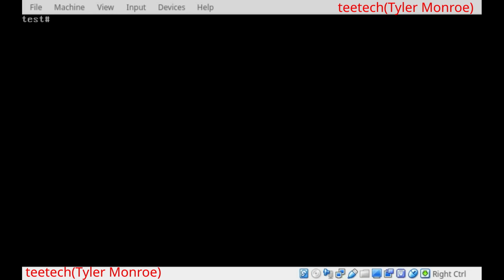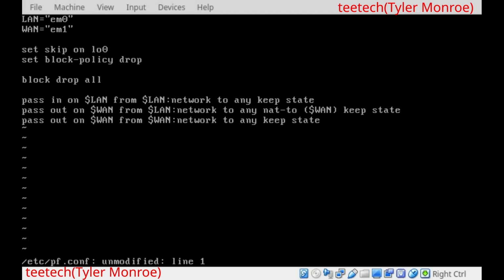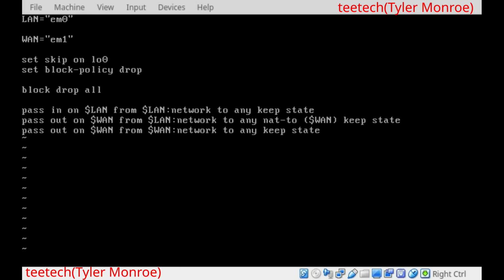Last little quick bonus, if you want to use the VLAN interfaces in your PF file, guess what we can do? We could just say something like vlan10 or Office or something else, but let's just make it a little more realistic. Say Office, and then vlan10.